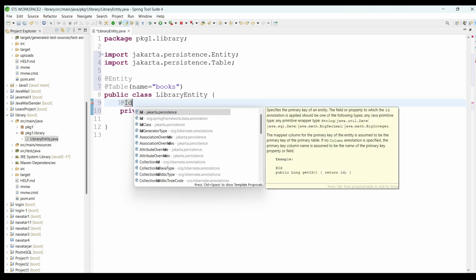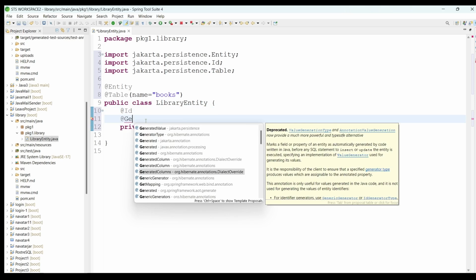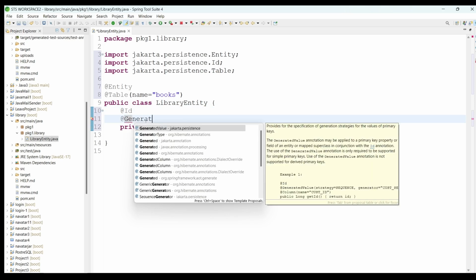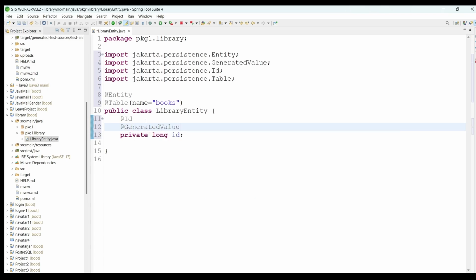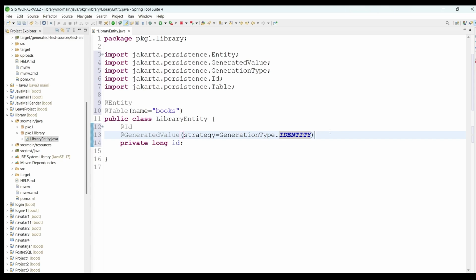This Id annotation is for the primary key, so it will set ID as a primary key, and also GeneratedValue. GeneratedValue strategy is equal to GenerationType.IDENTITY. This is for auto increment.